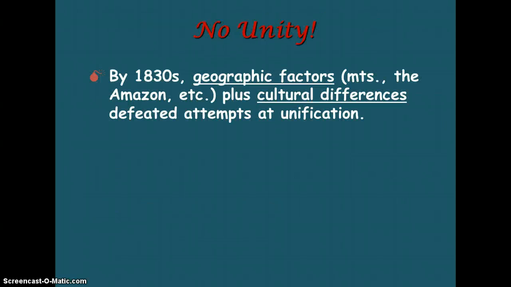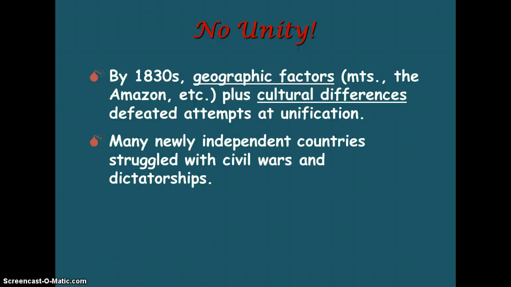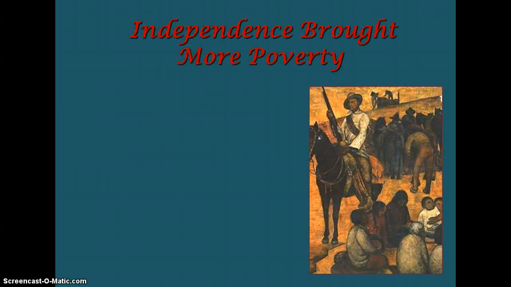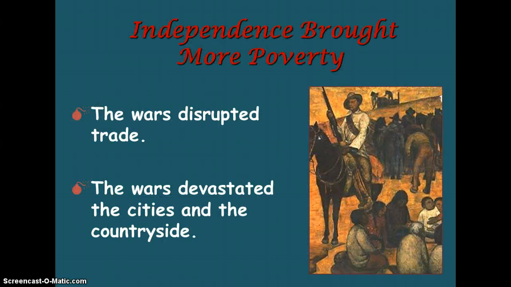So the independent countries of Latin America become separate. There are several countries, all because of geographic factors and cultural differences. So there is no unity among the regions that are now liberated from Spain. Again, they struggle with civil wars and dictatorships. The wars disrupted trade, and the wars also devastated many cities in the countryside, so economically they were really hurting.